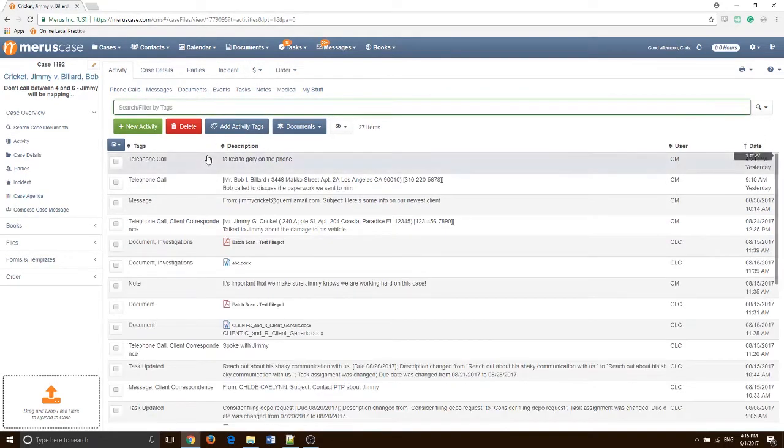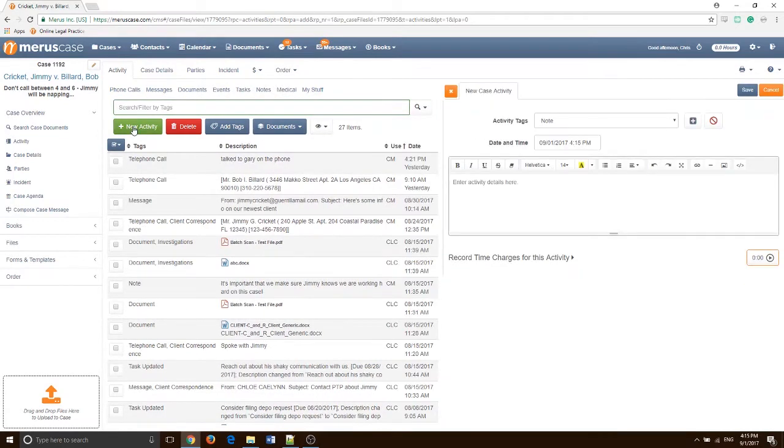To log a new activity, I can click this New Activity button, and a panel appears over on the right-hand side that allows me to just enter some basic text about the activity. The first thing I'll do is choose the activity tag, which again is a label for whatever I'm entering, and down here I can enter the actual text for this activity. Once I've done that, I can choose a time.